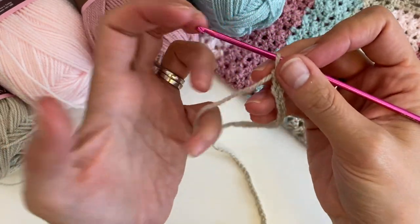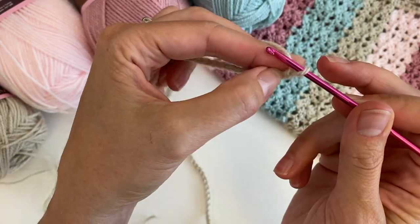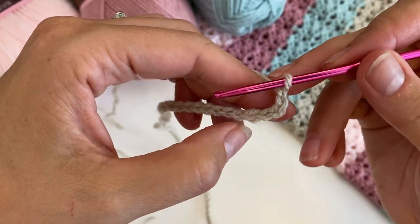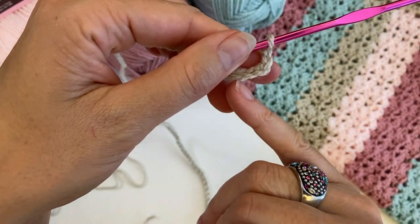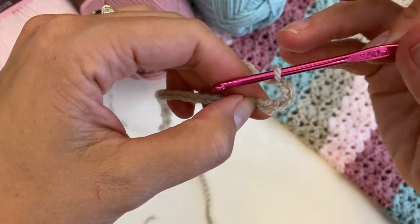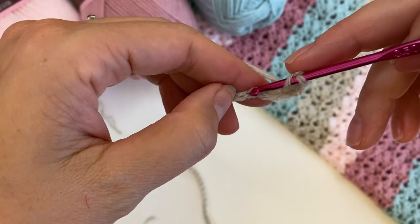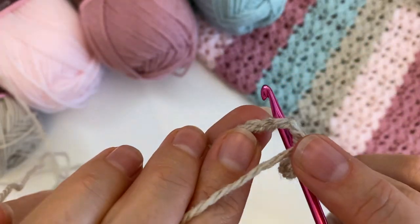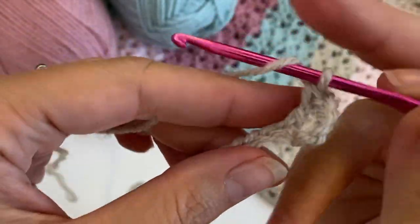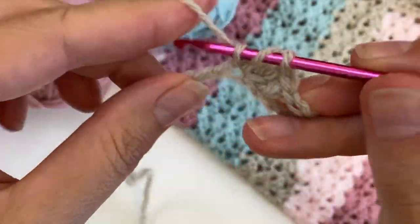So I have 83 chains, and now I'm going to keep my eye on the 83rd one here, because this is the last stitch of my row. Now I am going to do two chains — these two chains are going to count as the first stitch of my row. Then I'm going to skip two stitches and work in the third stitch. Let me count back from my hook: one, two, three, four, five chains skipped. Yarn over, working in the sixth chain, picking up two strands of the V. You are going to do two double crochets.